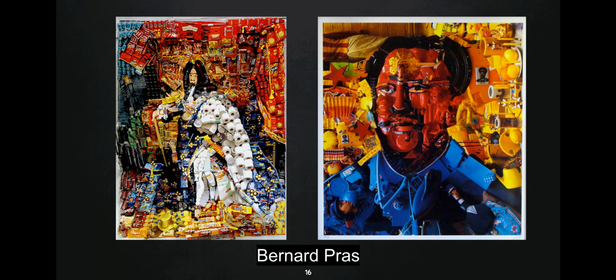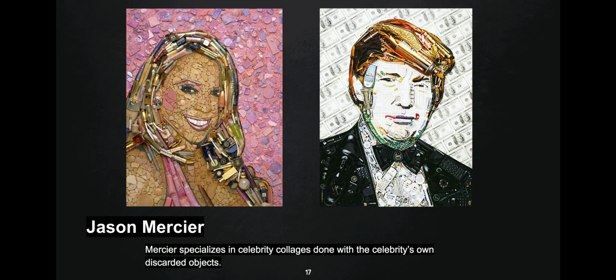Bernard Prass does interesting portraits. Some of these are very famous portraits, and what he does is lay different objects of very specific color values on top of them to make his fine art or junk art version of these fine art pieces. Jason Mercier specializes in celebrity collages done with the celebrity's own discarded objects. So these actual components were from Mariah Carey's garbage and from Donald Trump's garbage.